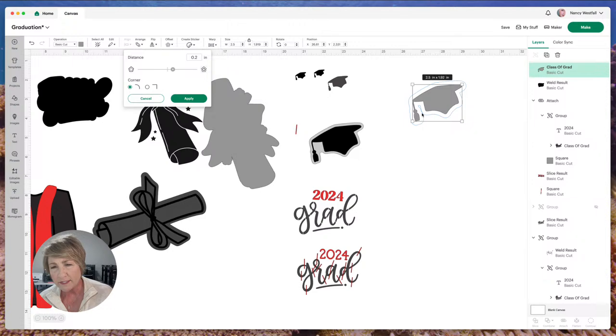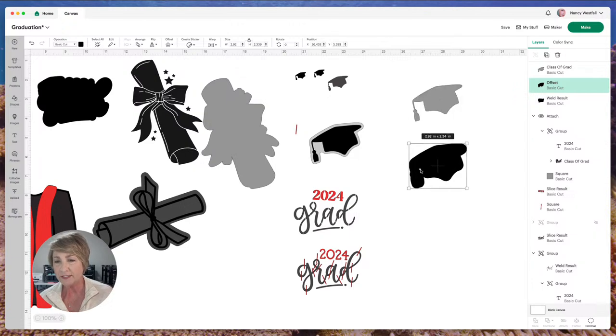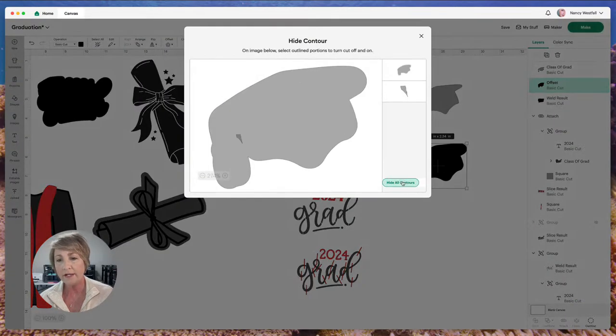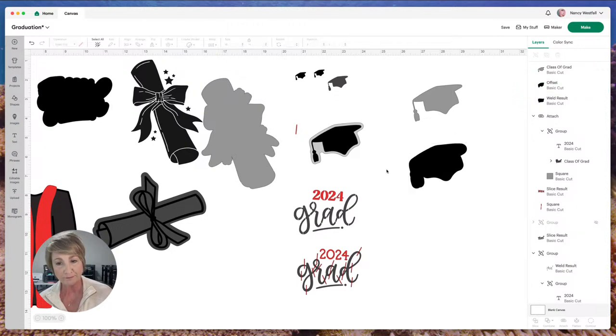It almost is closed up, but not quite. So let's do 0.21, enter. Now we're closed up. That outline is nice and rounded. I'm happy with that, so I'll click apply. And you can see I've got this little gap in here. Well, CookieCAD won't like that. So I'll click contour, hide all contours. And now I have it in a black image for the cap.